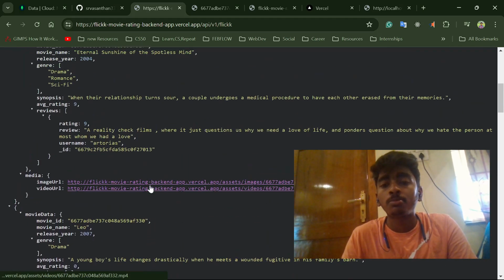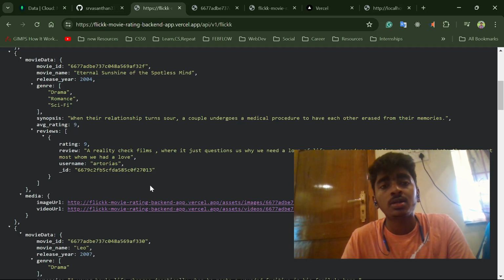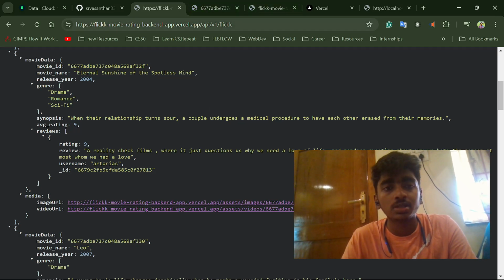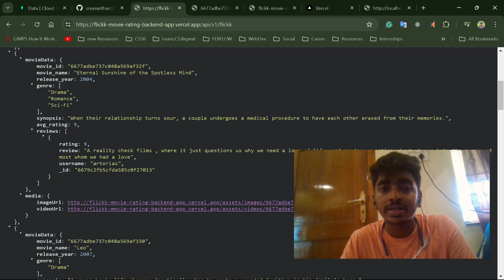And the problem I have faced in this application is I can't add or update movies on this deployed app, because Vercel uses a static file system. Once we have uploaded it, it is already static, and it is also a read-only system, so we can't edit them. So it won't work.